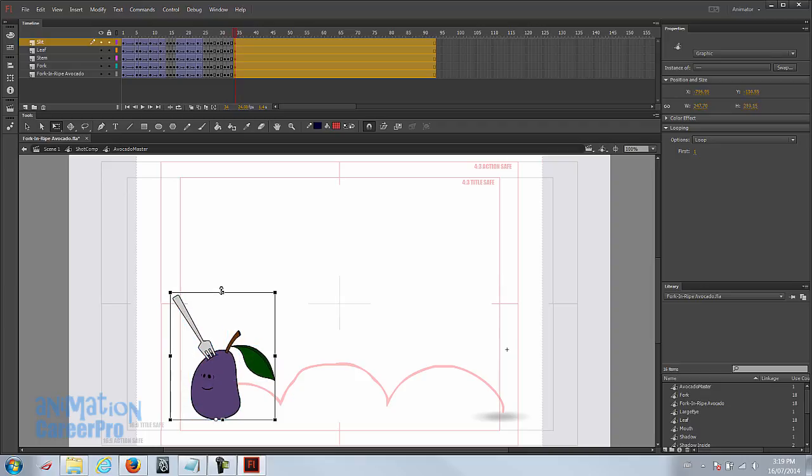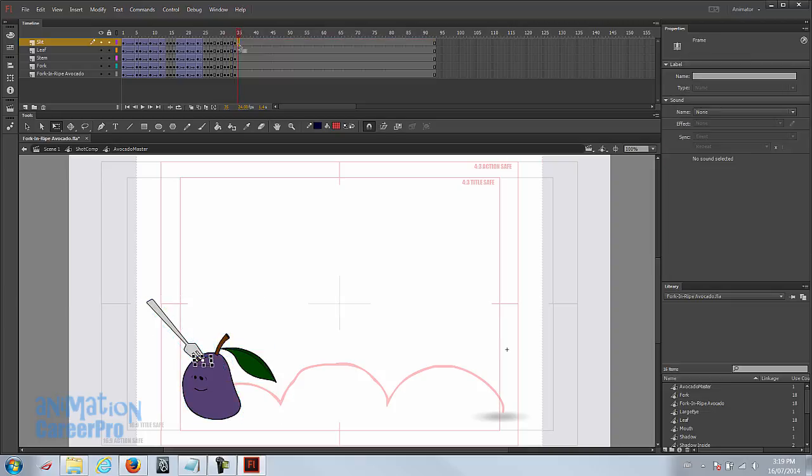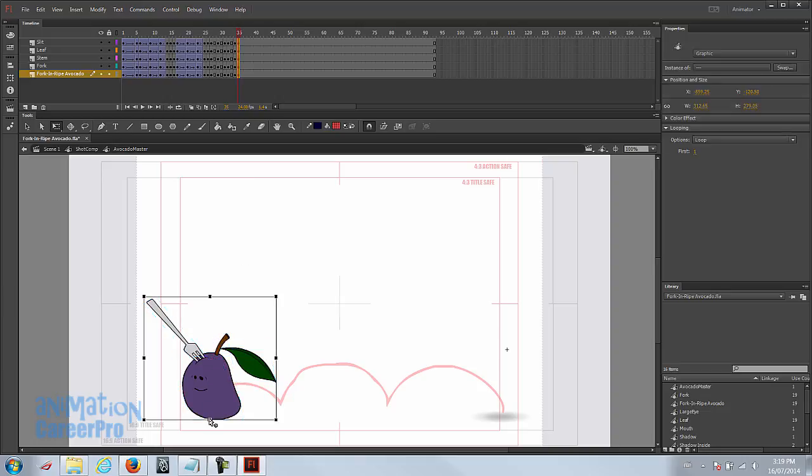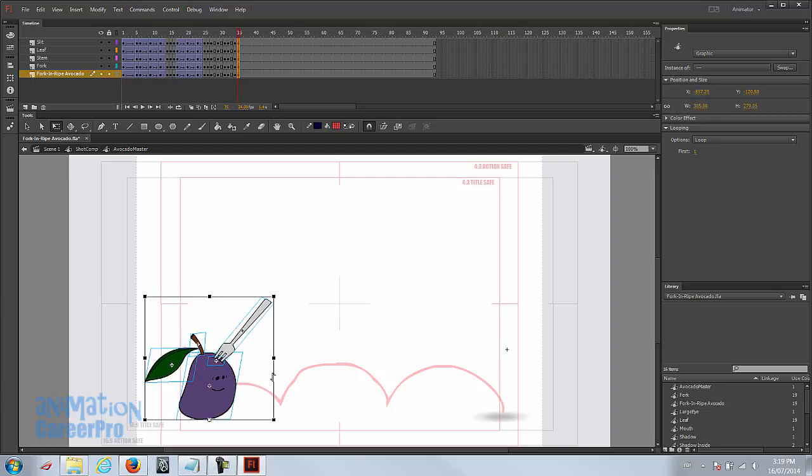So to flip him, we're going to give him a little bit of an anticipation. I'm going to squash him down and stretch him out and give him a bit of a skewing. Then we're going to go back to our timeline and go one frame down the timeline. Set another key, and in one frame, we're going to pop him from facing left to facing right. So we're just going to grab the edge here and flip him right around. And let's skew him back so that it sort of matches the last pose.